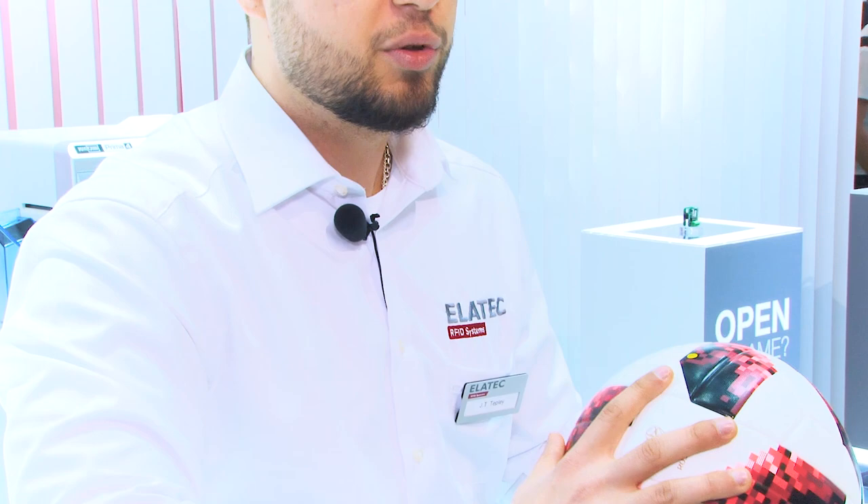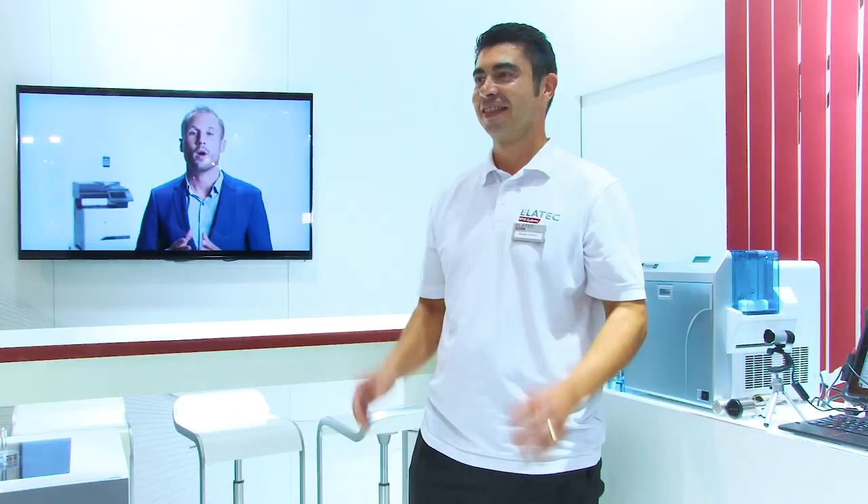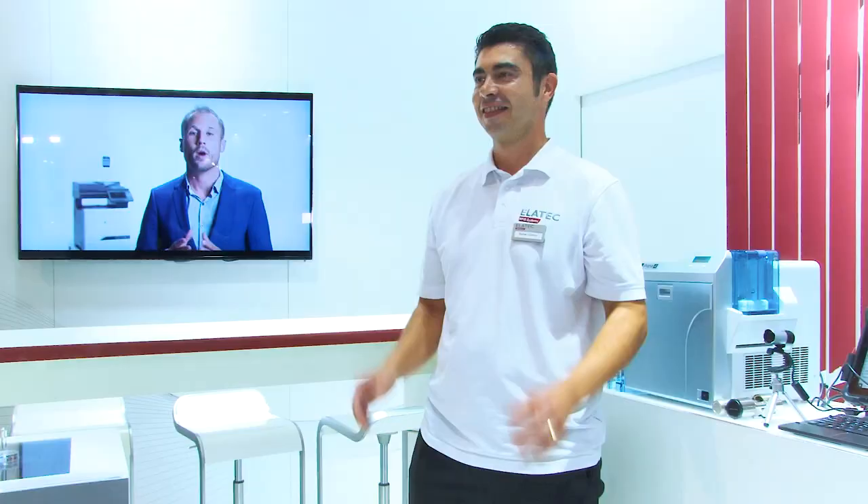This way our customers can focus on what they do best and we focus on the RFID part of the equation. We like to think of it as a game of football, or soccer in America. ElleTech is responsible for tying the players' shoelaces so that they can focus on scoring a goal. The shoes being tied is not their main objective, but it is vital for their success.